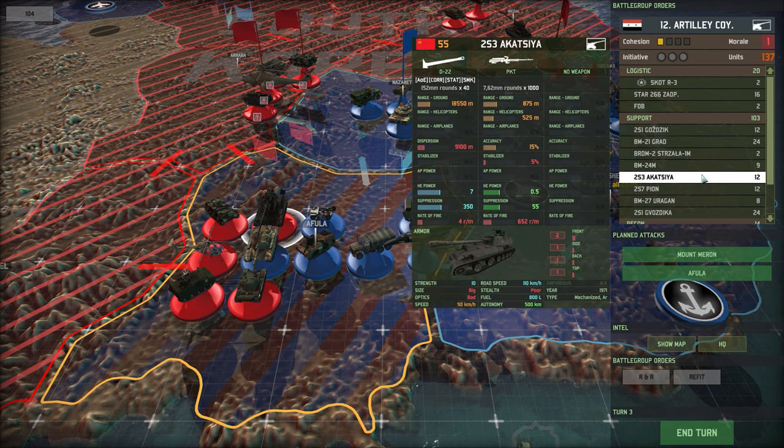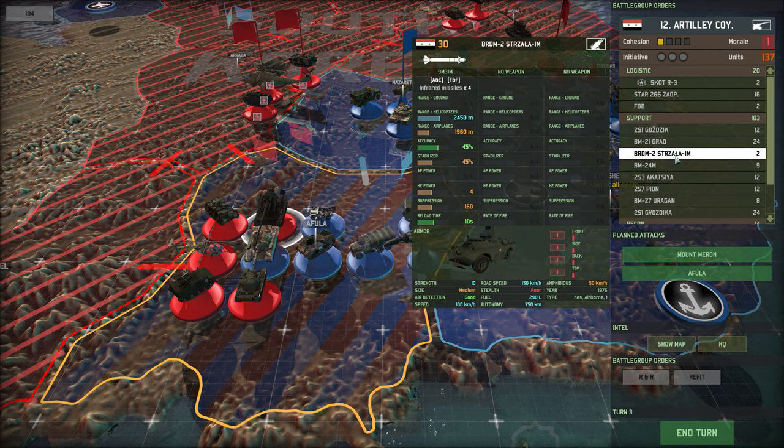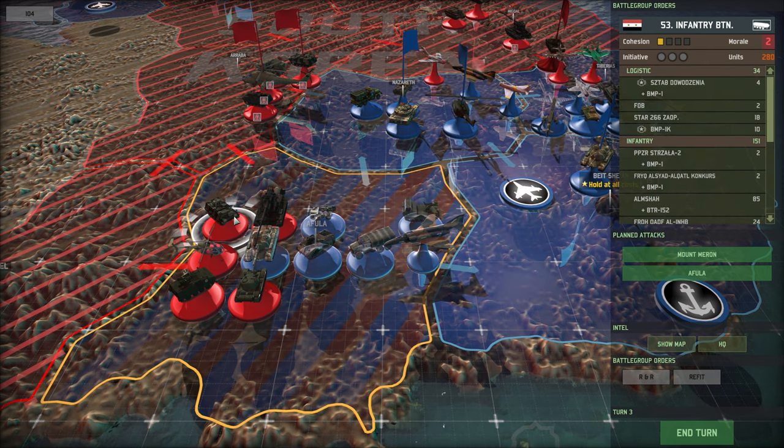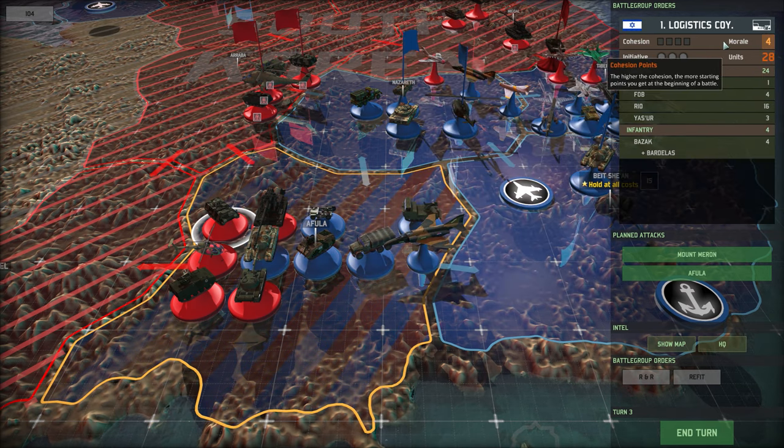They have a lot of artillery here. Just two Strazalas that are left. A couple of BTRs for recon and infantry. And then we have some Strazala AA.